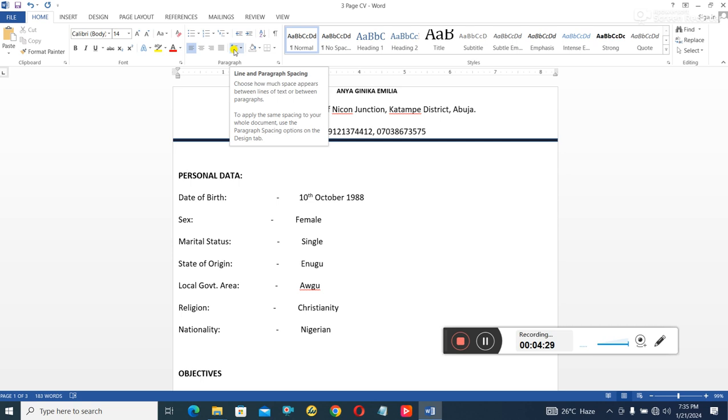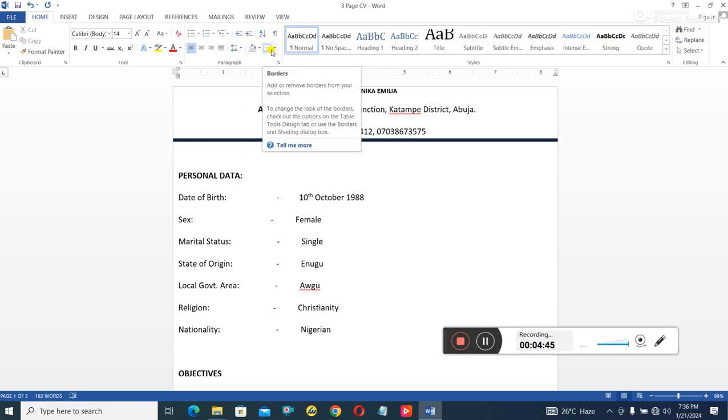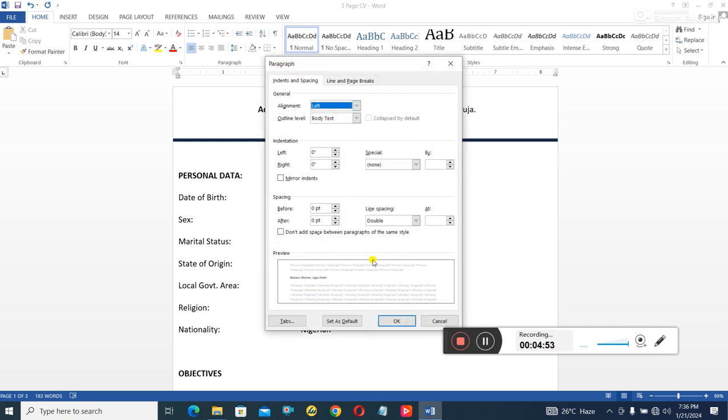To apply the same spacing to your whole document, use the paragraph spacing options on the design tab. Then of course we have the shading, change the color behind the selected text, paragraph or table cells, and we have borders, add or remove borders from your selection. So the whole of these are the commands that we find under paragraph. You can even click more to see more commands you can adjust.